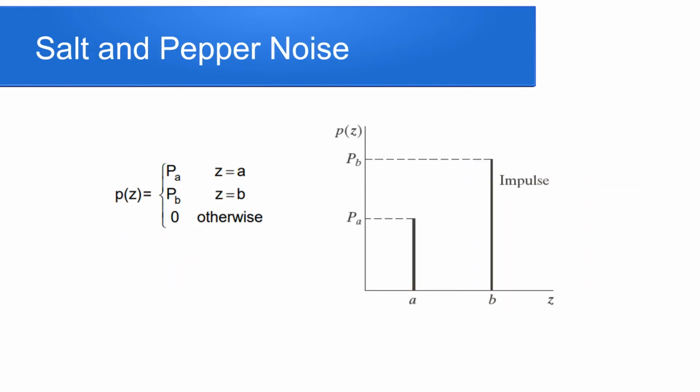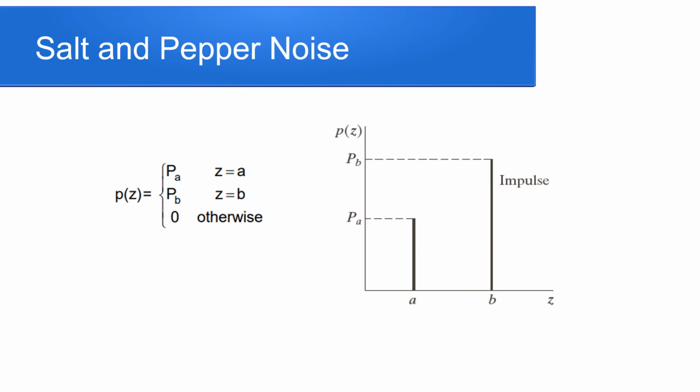Next is salt and pepper noise, which we have already studied during image enhancement techniques. It is also known as impulse or random noise. The PDF of this noise is given by the formula P of z equal to PA for z equal to A, PB if z equal to B, and 0 otherwise. In this, with one probability we change the pixel to white, that is salt, and with another probability we change the pixel to black, that is pepper. Salt and pepper will affect some pixels more or some not. But when it affects, it will affect all of them in the same fashion.